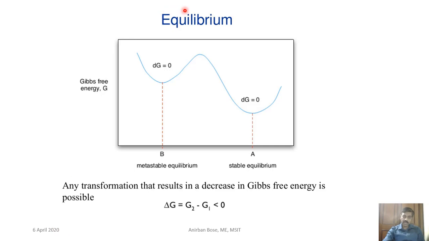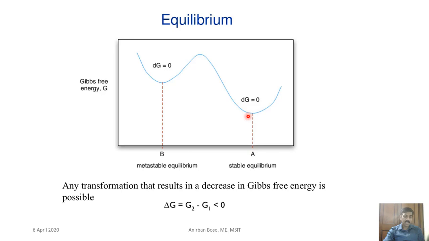Now, in the last topic that we discussed, the phase diagram, that was the equilibrium phase diagram, if you remember. So what was equilibrium? In this diagram you can see equilibrium means the change of free energy of any system will be zero if there is a very small perturbation in the system. Even if you make a very small perturbation, you will find that there is no change of free energy. This is what is called the stable equilibrium.